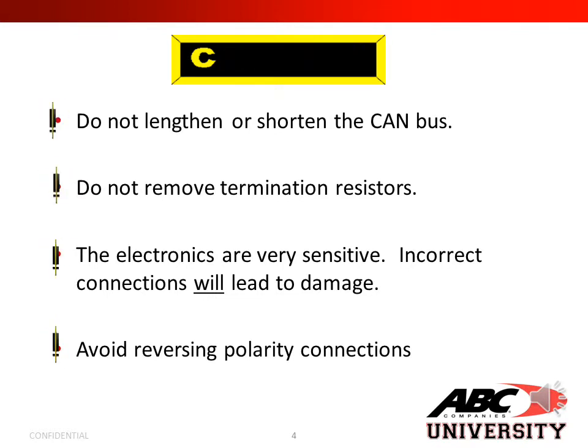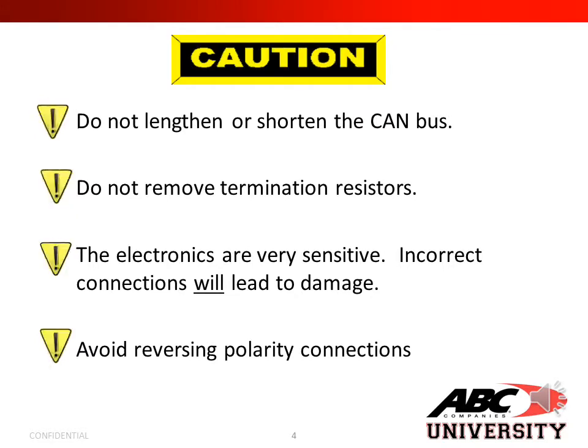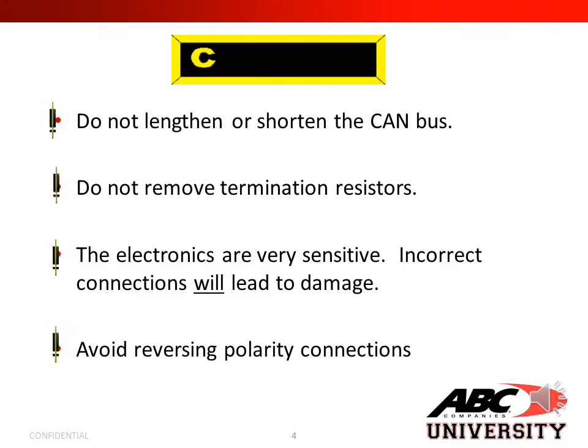Caution: do not lengthen or shorten the CAN bus. The CAN bus is your basic computer connection between all your ECMs, ECUs, and modules. If you lengthen or shorten your CAN bus, you can corrupt the data that is being sent and confuse the computer system. Do not remove termination resistors.